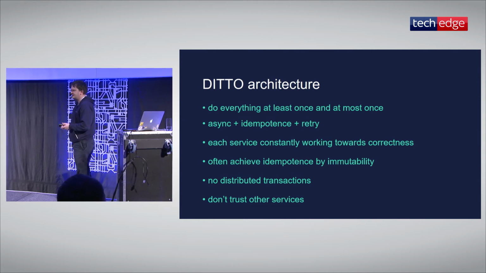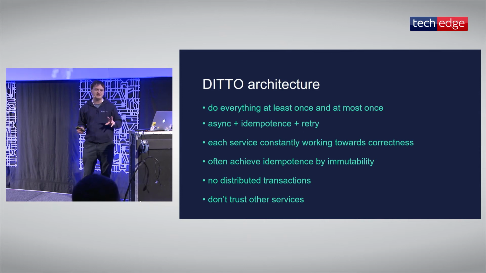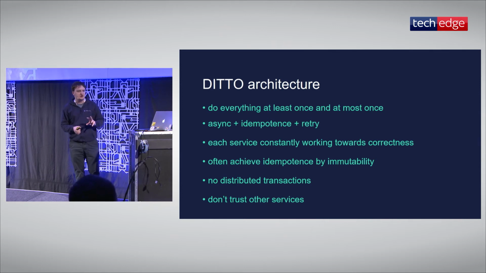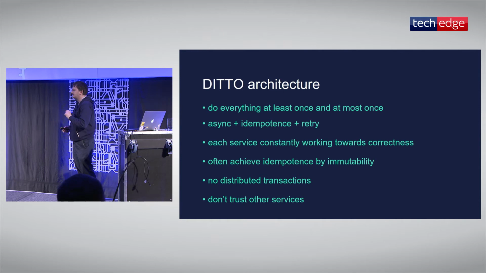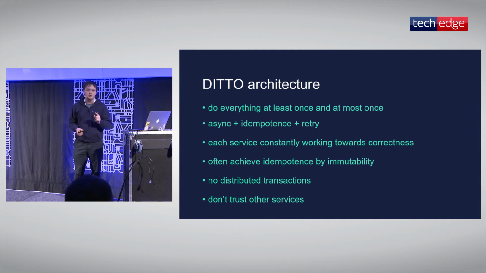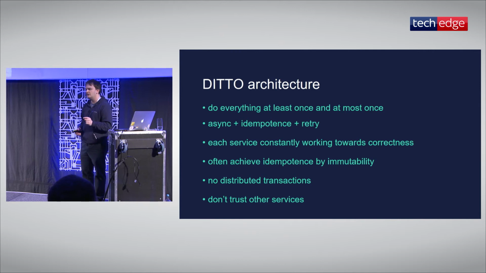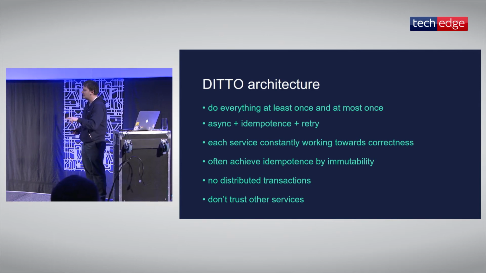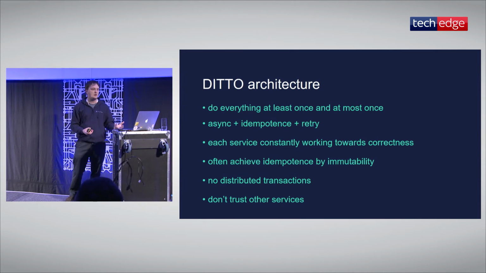The other thing that's important to realize is that there are no distributed transactions across the systems. So you have multiple systems executing code, and you have to take into account the fact that one of those systems might fail, but the other ones might succeed. So you might have done half a job, and you have to consider that possibility. You might have correctly run your code over in System A, but not in System B, and you have to be able to catch up from that halfway house position.